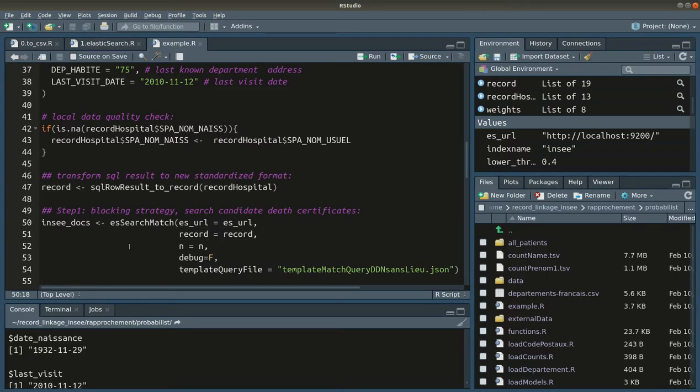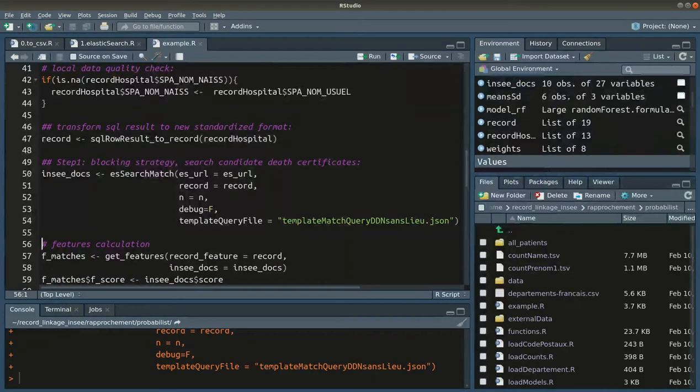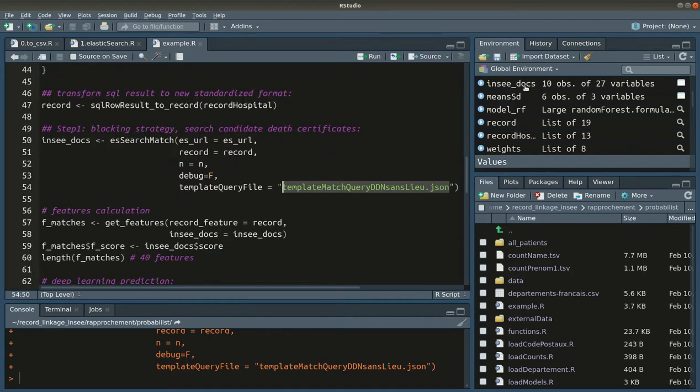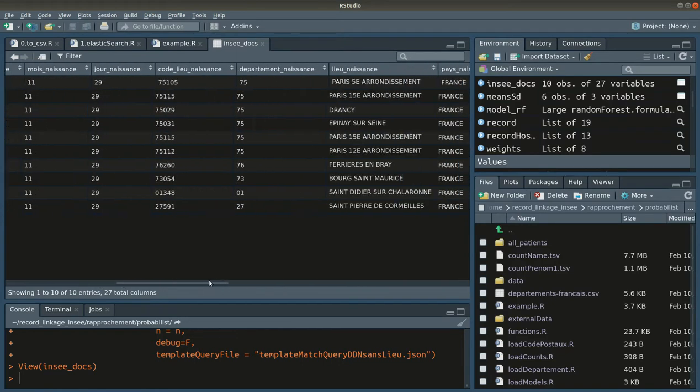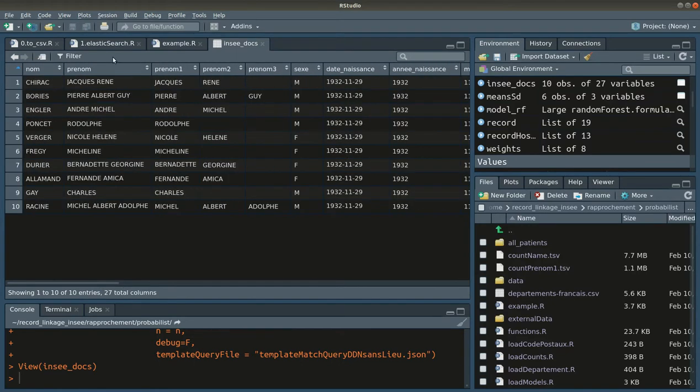and at this step, a request is sent to Elasticsearch with this query template by default, and so we have dev candidates that you can see here.